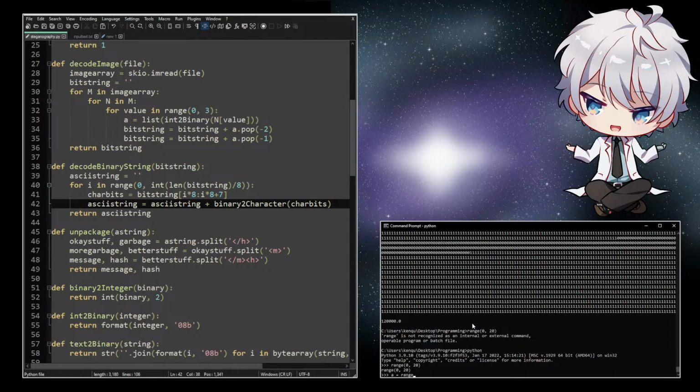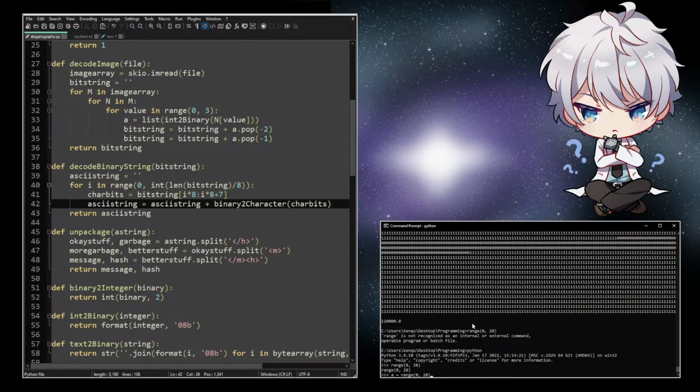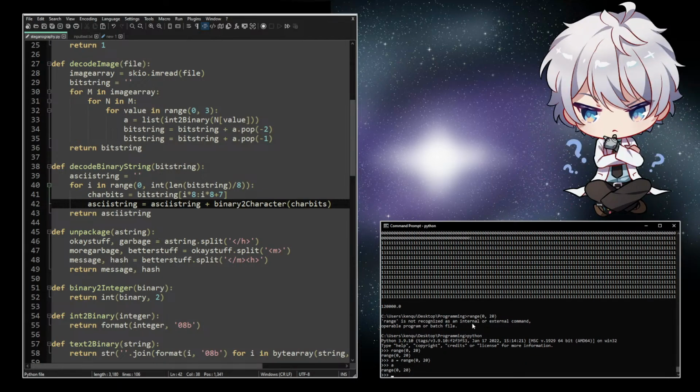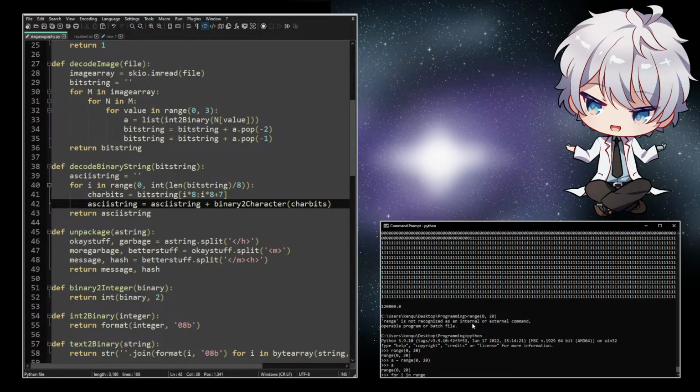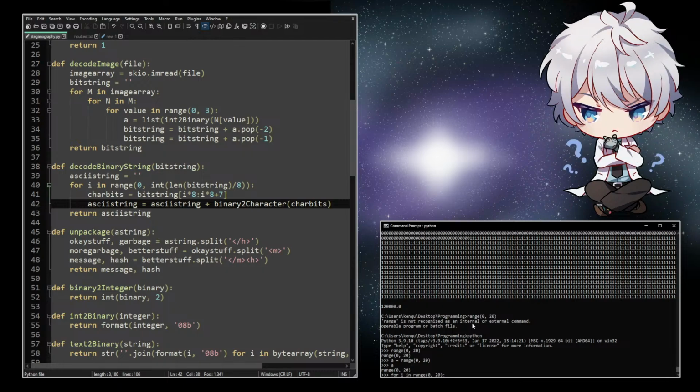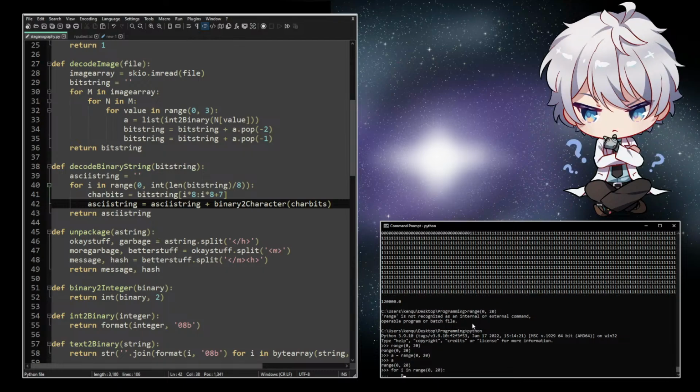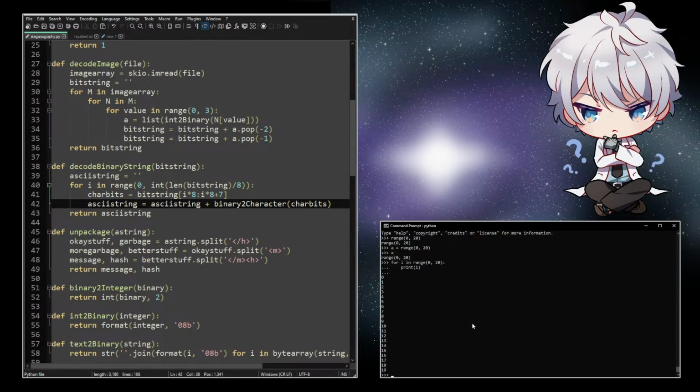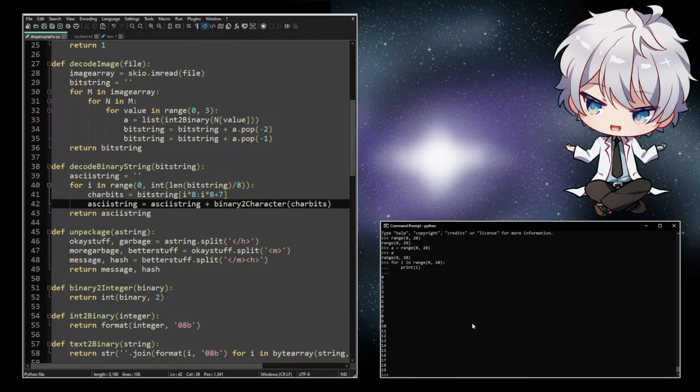A equals range 0, comma, 20. A. Huh? For i in range 0, comma, 20. Print i. 0, 1, 2, 3, 4, whatever.